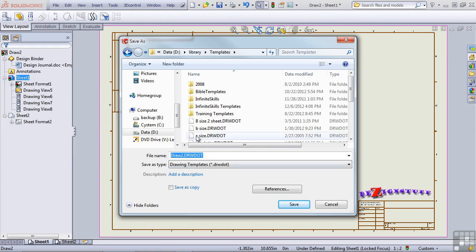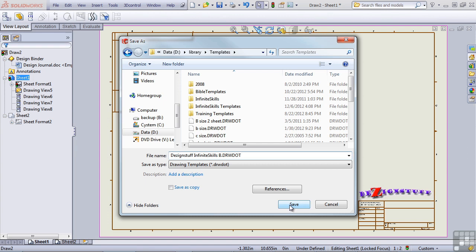SOLIDWORKS should automatically kick you into the area you've designated for templates, and I'll give this a name. Again, we'll call this the Design Stuff Infinite Skills B template. A template does not have to have the format on it. So you will find some templates that are just blank.